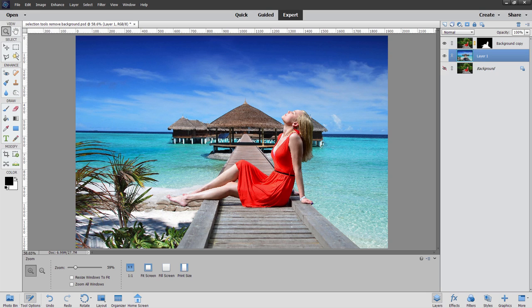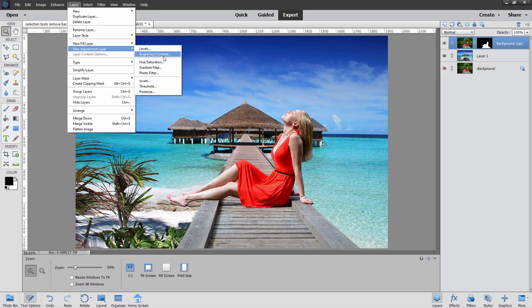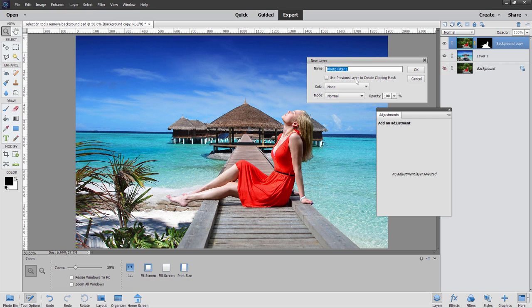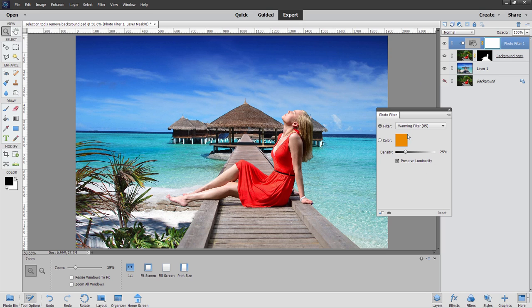Now, last little thing in here, it's a real fine touch, but if you notice the foreground of the pier here is just a little bit bluer than that background pier in there, just a slightly different color. Not much, but it's just a little hint different. We can adjust that. Let's go up to that layer up here. And then go up to layer, come down to new adjustment layer and photo filter. Where it says use previous layer, check that, choose OK. And the one you want is just a warming filter.